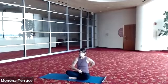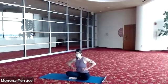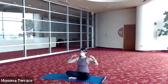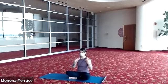All right, so we're not going to move this a whole lot. We're going to try and keep this really strong and move your rib cage. Okay, but before we move the rib cage, stack your ears over your shoulders. So give yourself that exhale feel to let the shoulders rest down, collarbones drop down, and the head draws back. Okay, chin level. Keep that if you can in your awareness.